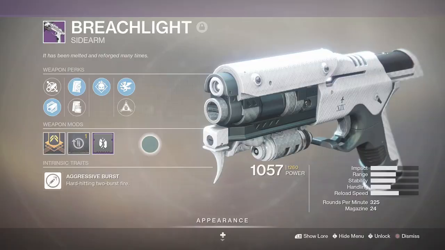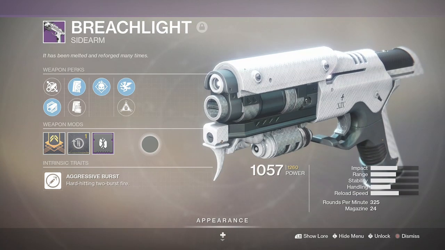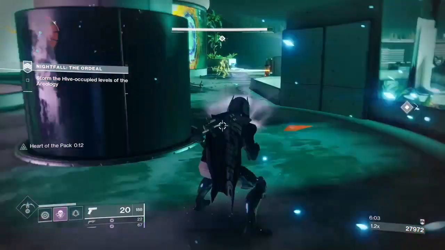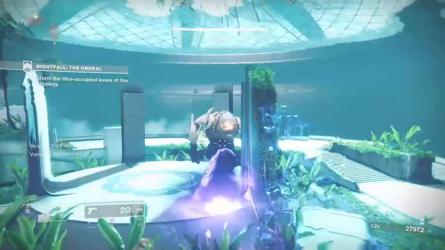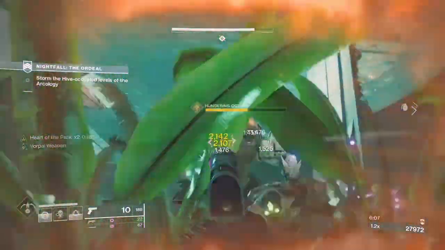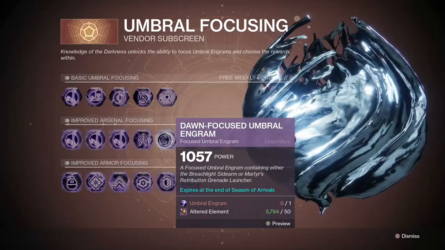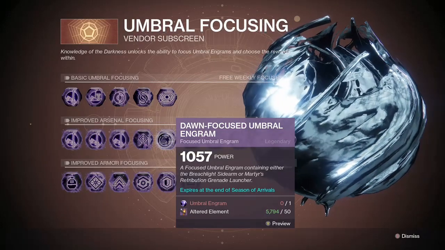So that's where the sidearm Breachlight comes in. This legendary aggressive frame sidearm is very unique and powerful in its own right due to its hard hitting 2 burst fire. It's long been a favourite of mine since it dropped in Season of Dawn, but you can now also obtain it from the Umbral engrams this season too.